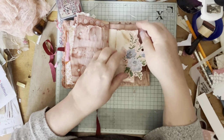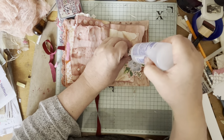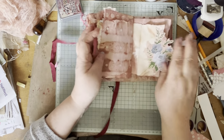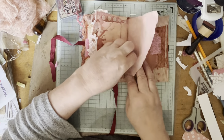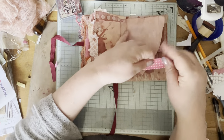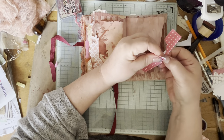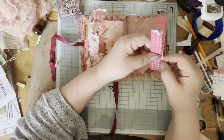I think this is really, really pretty. What I'm liking is I'm just not thinking. That's there. We've got that there. So we need to put some of this down here. I picked these dotty scraps out because of the dots on some of the papers.